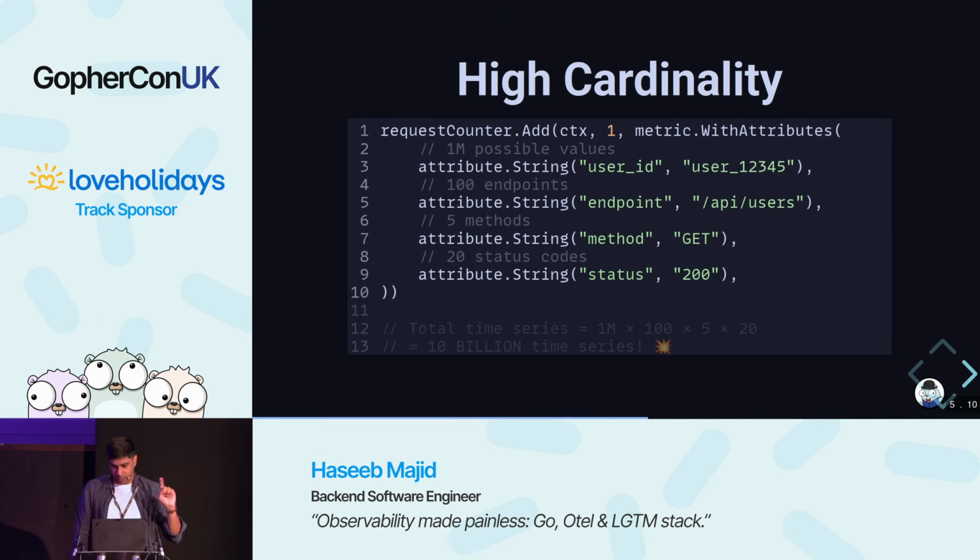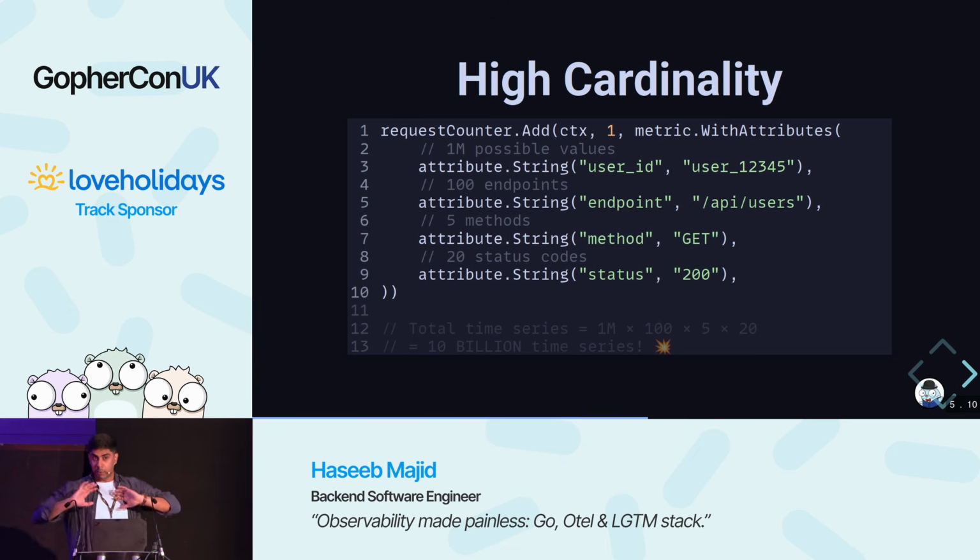One caveat with attributes, though. For those of you experienced with Prometheus, you'll already be aware: avoid high cardinality attributes or labels. What do we mean by high cardinality? Basically, I'm talking about that user ID there. And this is also what we meant by context. This is not the kind of stuff, generally speaking, we want to add.